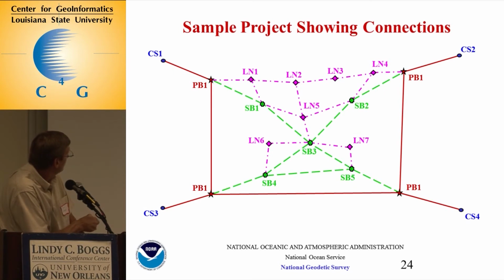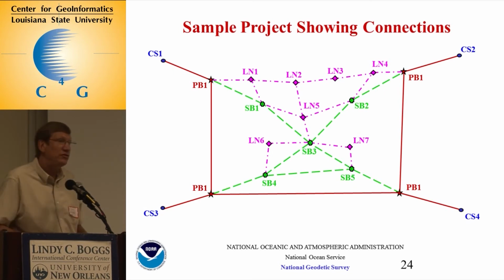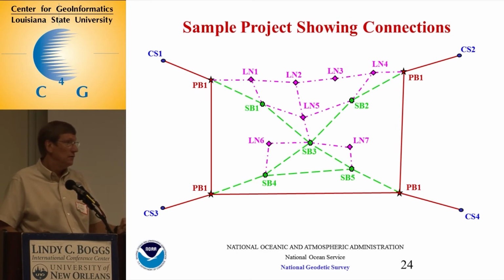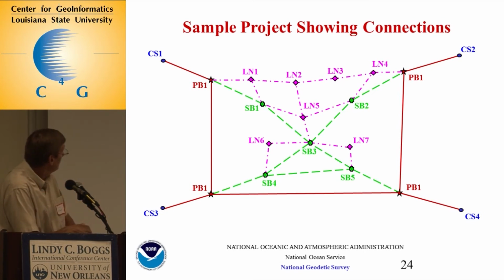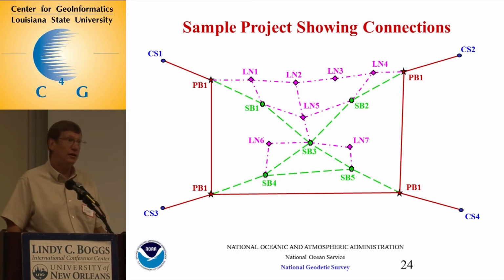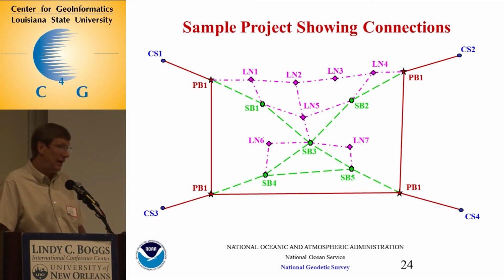It's like in this loop or this one here, somewhere it's not going to agree with its neighbor, and then the residuals are going to pop out. That's the importance of having networks. Now, remember, we're talking about control surveys, so that if you did that and you put this in an area and then you want to go in and do some local surveys, now you have very, very accurate ellipsoid heights. We still haven't got the orthometric heights yet, but you've got ellipsoid heights. Without that information, you don't have that.